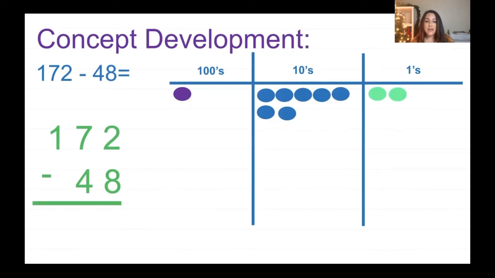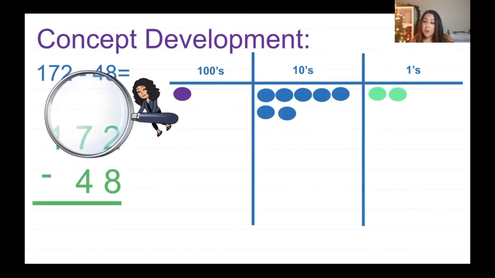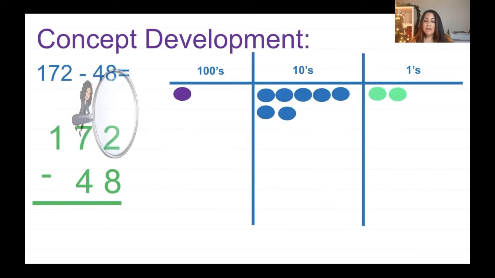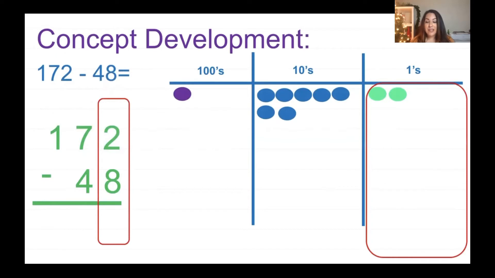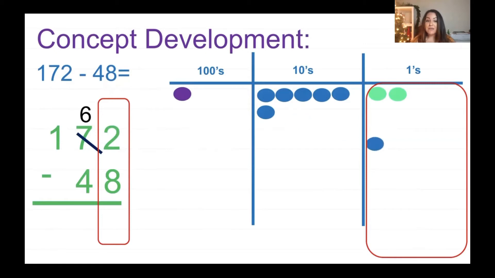I'm going to use my magnifying glass to focus on that number — I've got to look at the top number and the bottom number. Let's really focus on our ones place: 2 take away 8. Are there more on the top or more on the floor? There's more on the floor, so I have to go next door and get 10 more. Instead of having 7 tens, I'm going to have 6 tens and slide that 10 over. Now I have 10 new ones — I don't have 2 ones anymore, I have 12 ones.